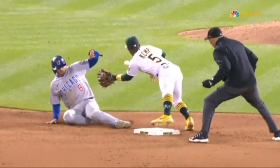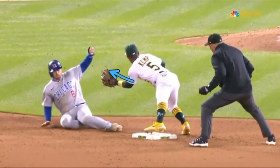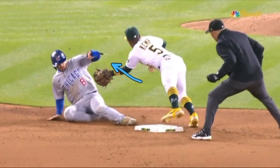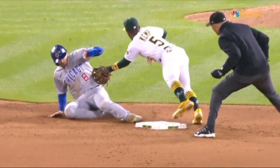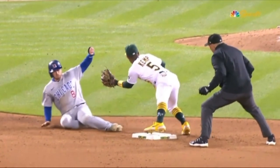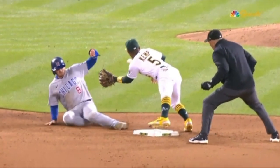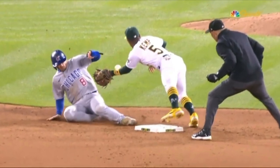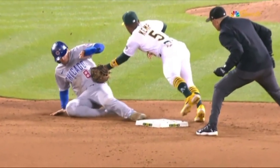And what happens here is you can see the ball is starting to tail this way, and Kemp has to kind of reach this way. But because he's straddling the bag, the ball is also very deep, and so now it gets caught up here in the runner's side. If he happened to be a little bit more in front of the bag, he could have still let the ball travel. He could have caught the ball probably right there, you catch the ball, and then you just tag the runner instead of having it all get tied up.